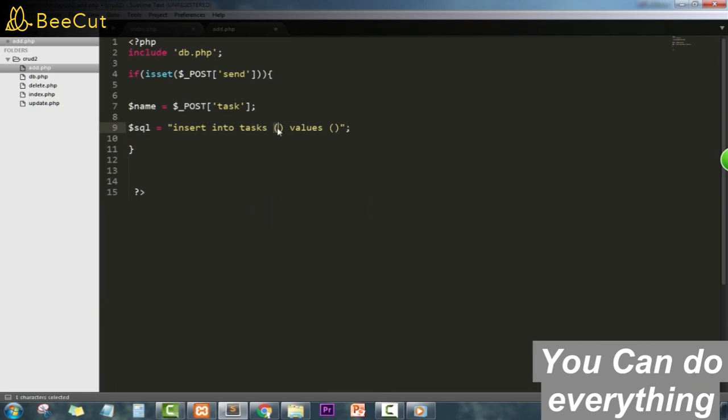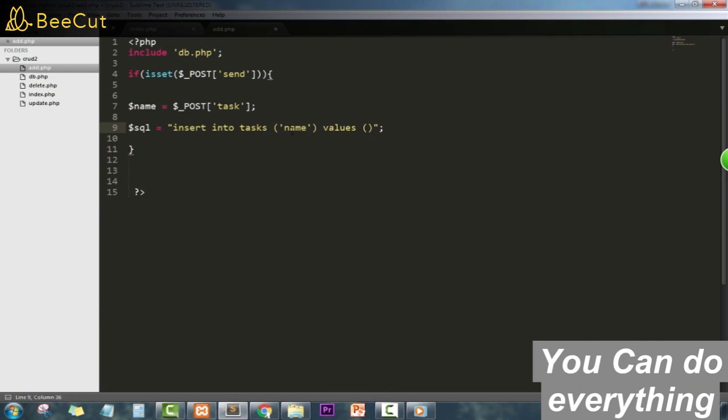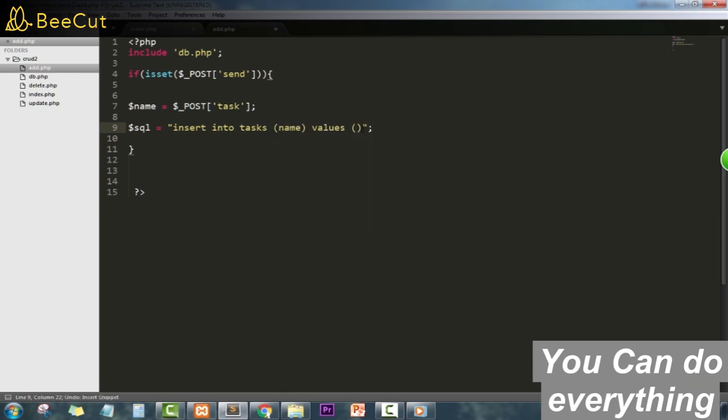So what are you going to insert and where, name. Notice here between single quotes, name, and the value should be between quotes. Name is this name that we get from this global variable. This should be inserted inside the database, insert into task.